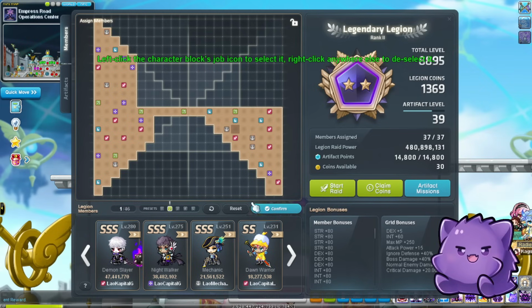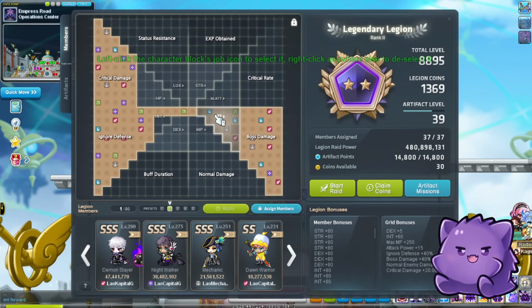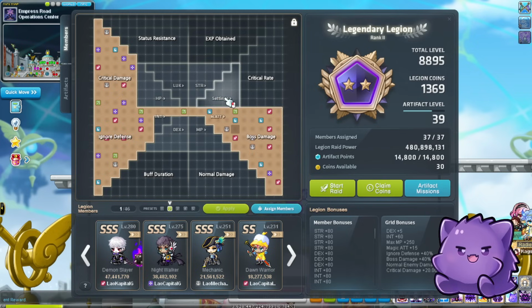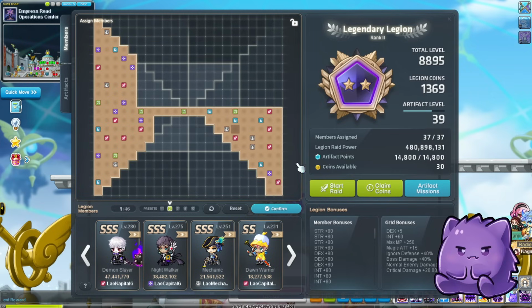And now let's say I want to change attack to magic attack. It's the same thing. I just click magic attack here. Now something is gone, and I'll just replace it with the highlighted one, which is attack, and then boom.